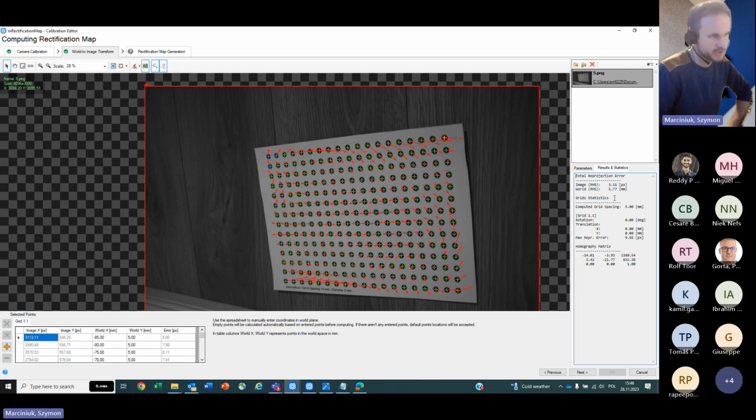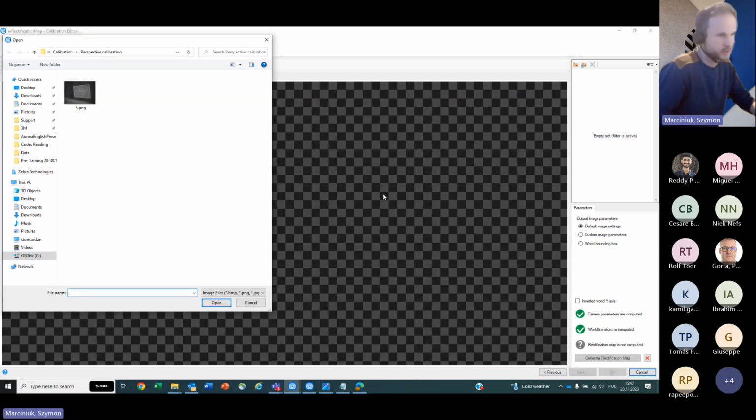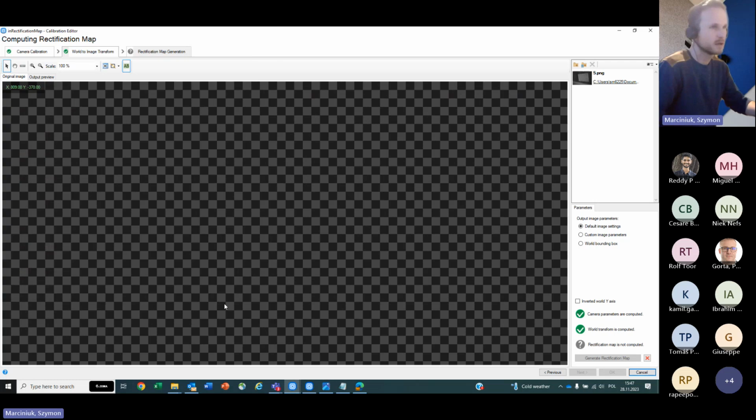Okay, I see also some results and statistics about the error here, but let's click next. This is just a finalizing step. I will also add an image here, and it will be the same image as in previous steps, so the perspective calibration image.